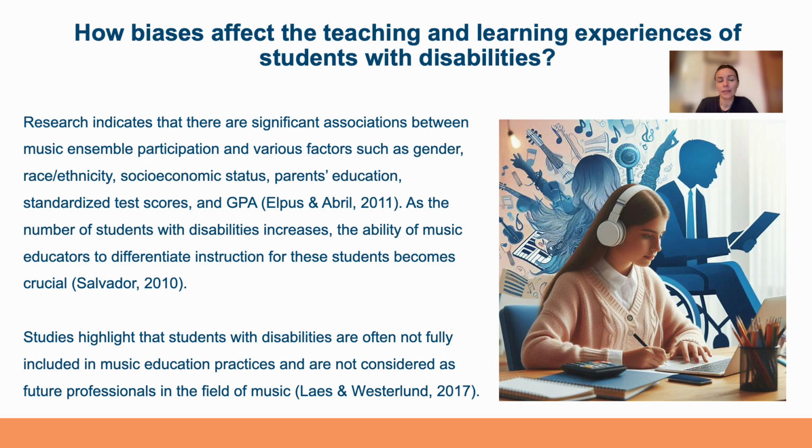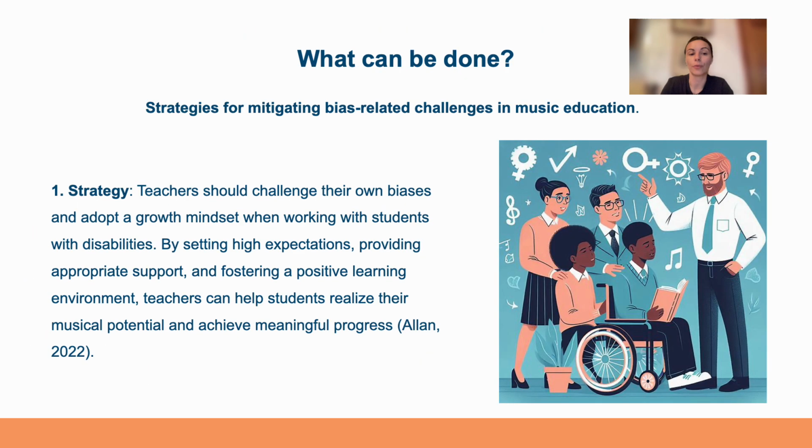Researchers also indicate that there are significant associations between music ensemble participation and various factors such as gender, race, ethnicity, socioeconomic status, parents' education, and the number of students with disabilities increases. The ability of music educators to differentiate instruction for those students becomes really important. So studies highlight that students with disabilities are often not fully included in music education practices and are not considered as future professionals in the field of music.